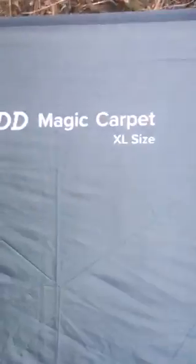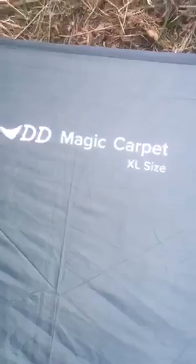We'll walk back up to where I've got my setup. I'll just show you. I've gone round, I've picked up some dry stuff just to prove a point, but when I said you can't make that out, Magic DD Magic Carpet, extra large, and a sled, you can get underneath it. Let me just go back. I thought, prove a point, you know what I mean? Look at this, oh.